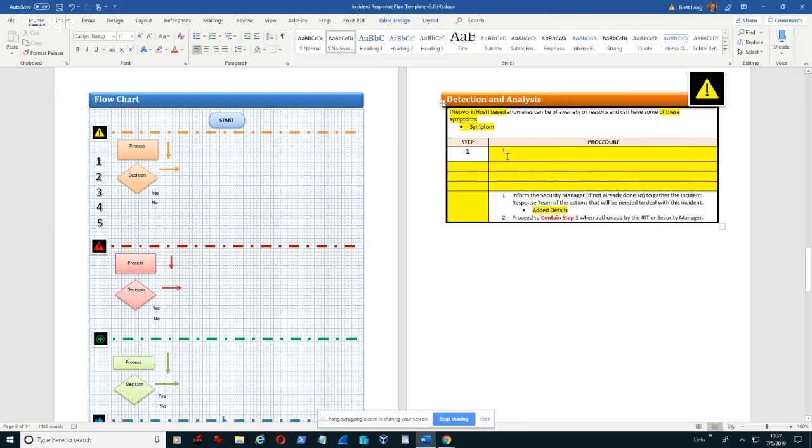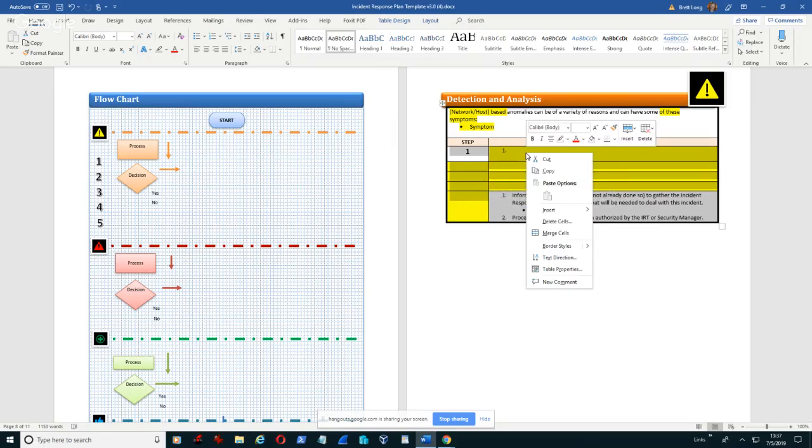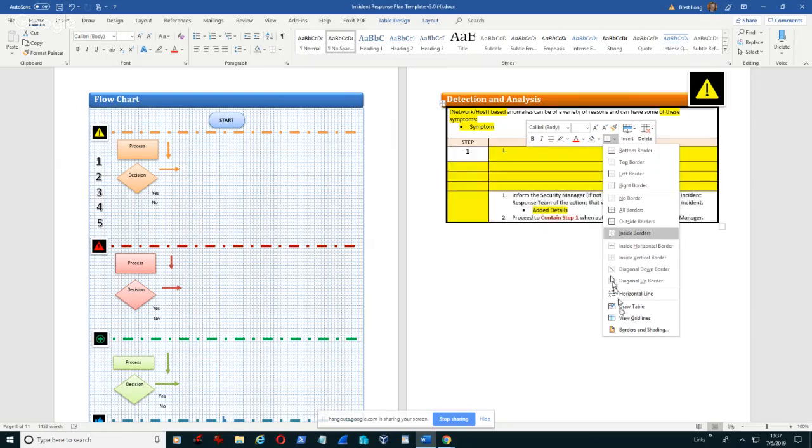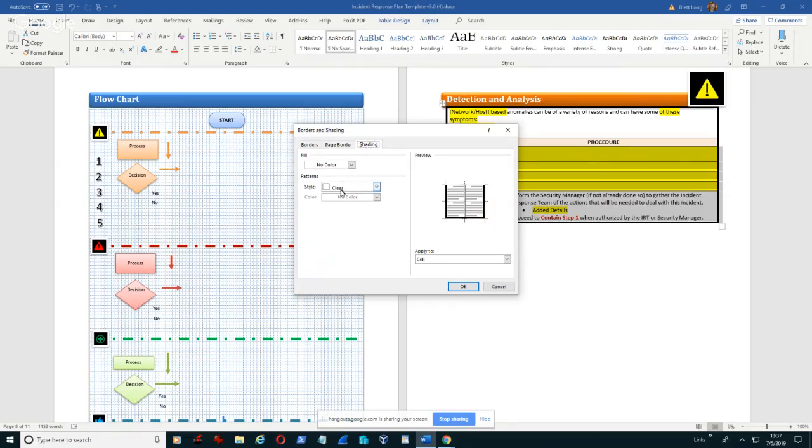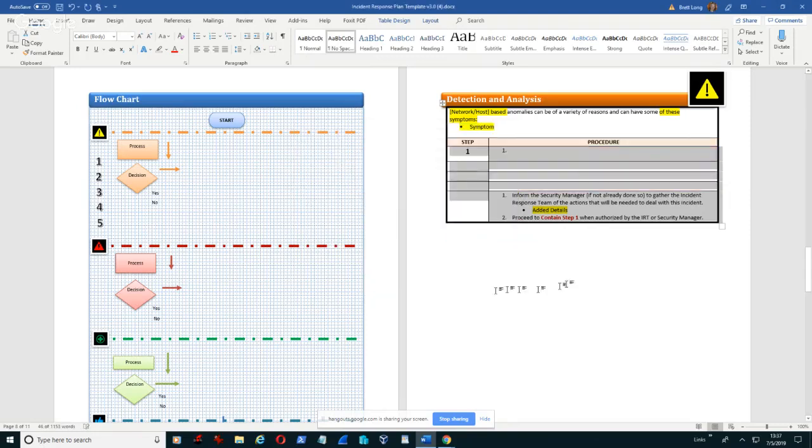All right, now back to the cells here. Go ahead and do a sweep here so Word knows what area I'm working on. Right click. This is called borders. Looks like a grid. I'm going to drop down, go to borders and shading. Shading. And no color. White background, so blank. I'm not sure that you need to do this many steps, but this is what worked for me. And give it an OK.